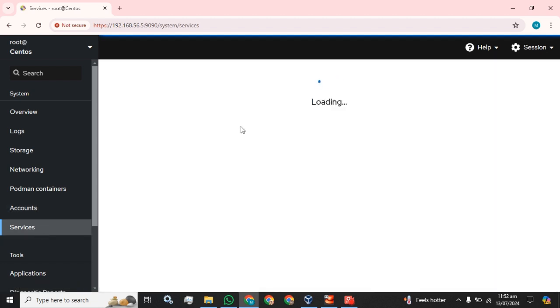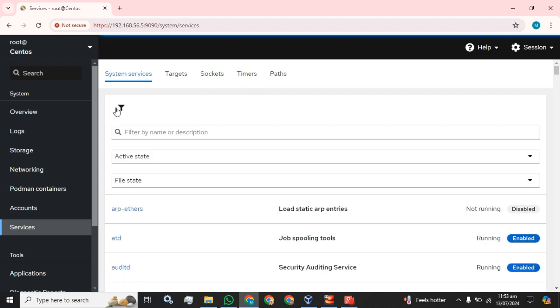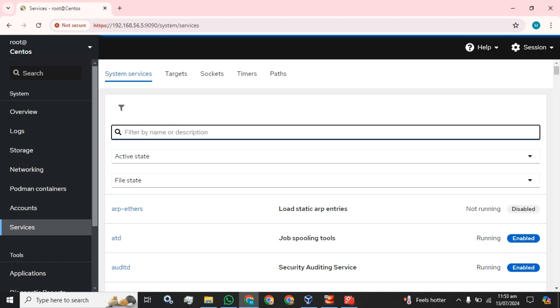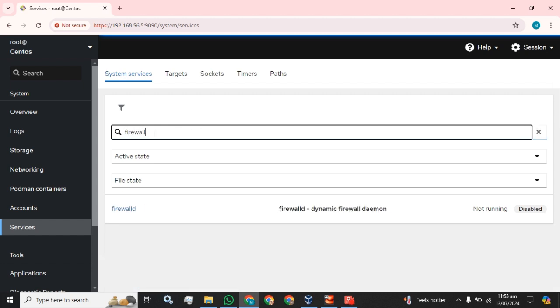Then you have the services, which is an important one. Whenever we install any service on this Linux server, any open source service, any network monitoring tool, any endpoint detection and response (EDR) tool, whatever, you can search the services from here. Like if I show you, yes, I have searched the service firewall.